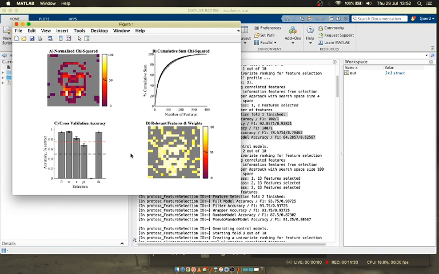So what I found interesting in this particular example is that there are lots of areas which are not in the face, which helped dissociate, or are relevant for dissociating within this image set, whether the images were displaying a happy face or an angry face.